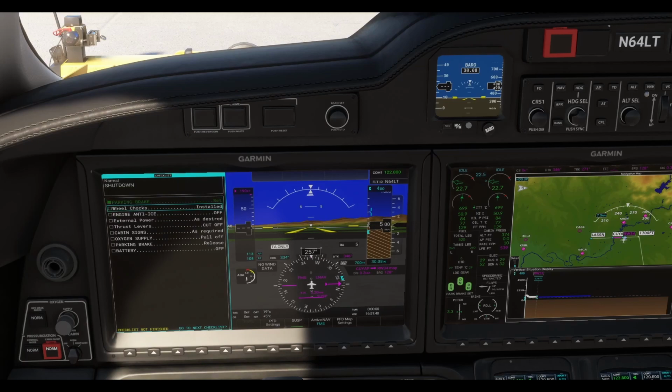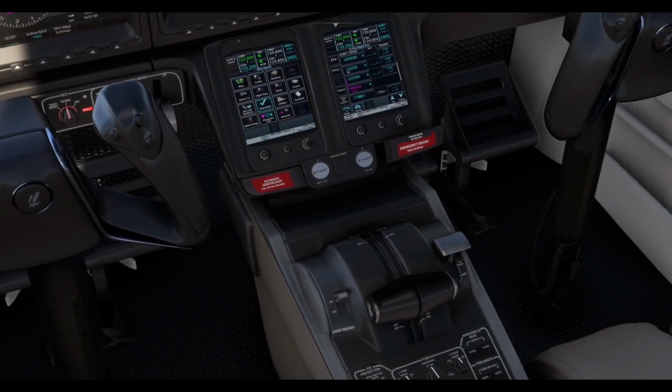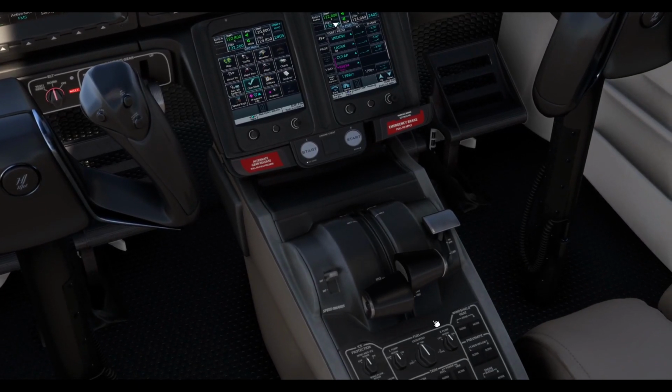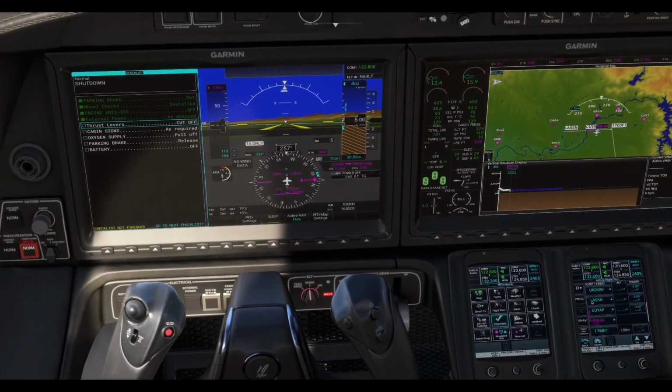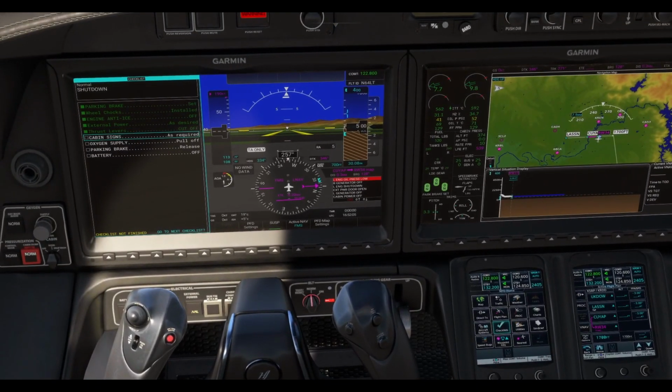Shutdown, parking brake is set, wheel chocks aren't a thing. Engine anti-ice is off. External power will come on. Thrust levers to cut off. Cabin signs are as required.